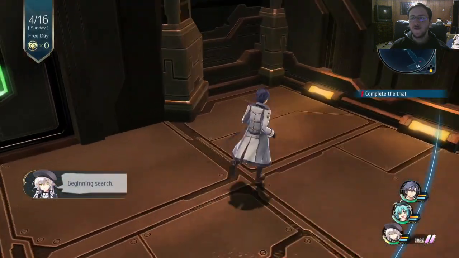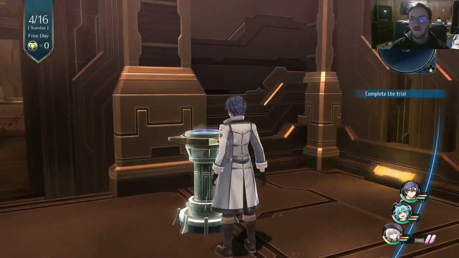I can't let myself fall behind. Daily's One Blade second form, Gale. It's been a while, but maybe I'll dust it off now. The craft Gale is available. Beginning the search. Yes.